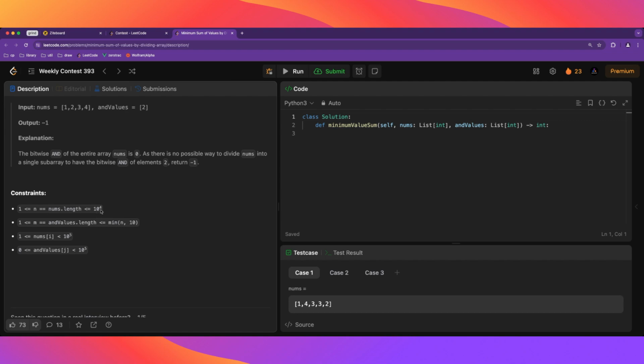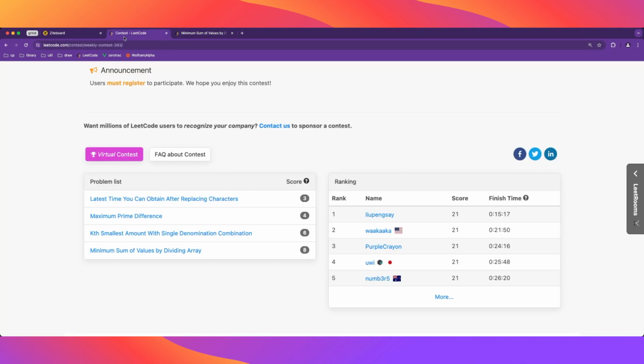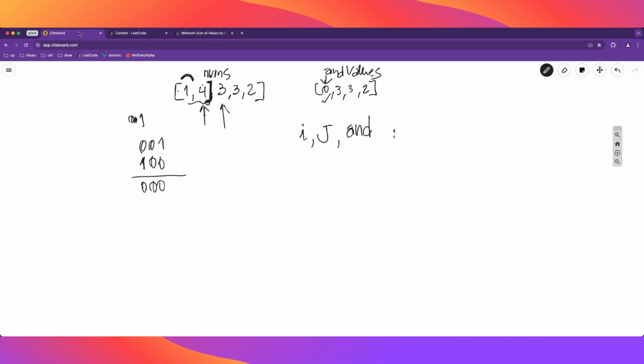So I can be up to 10 to the 4. So let's count how many possible values do we have. So this is 10 to the 4, right? The size of nums can be 10 to the 4. But then, so let's say we have 1, 4, 2. How do we know if we have to stop at 4 or continue taking till 2?